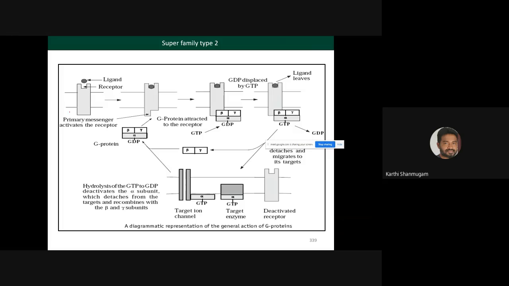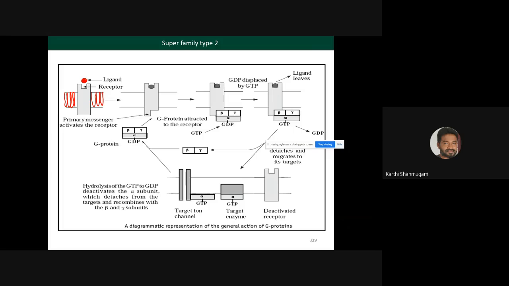So let us assume that this gray color region is the illustration of the receptor, and this gray color circle is the ligand molecule. This is the transmembrane region. This protein is embedded in the transmembrane, so it's a membrane embedded protein. So the architecture is we should have 7 transmembrane regions, right? All the 7 transmembrane regions are illustrated as one single gray color box, right?